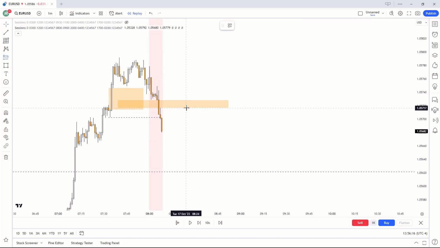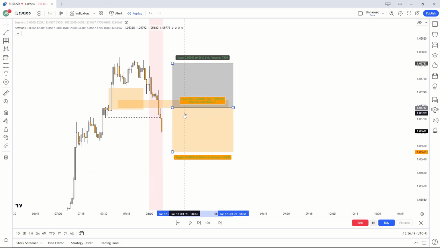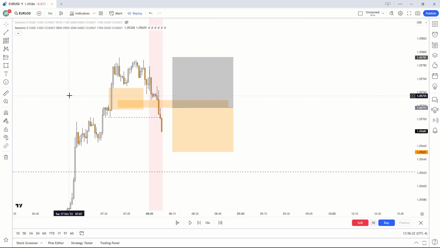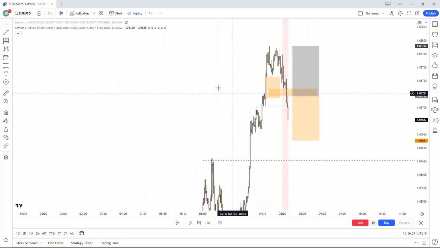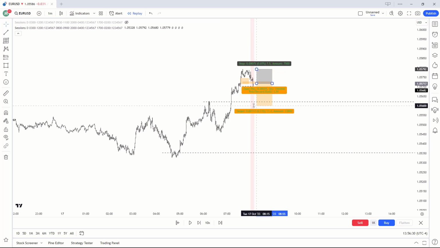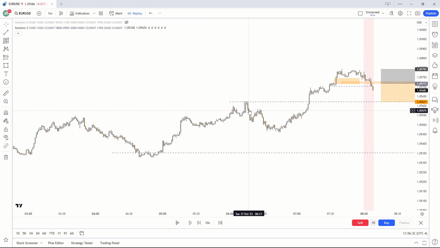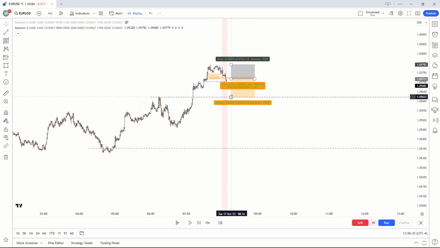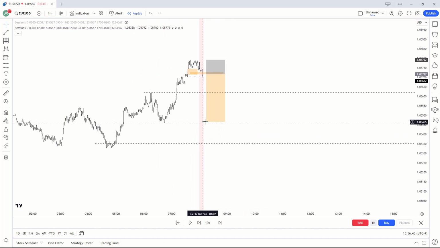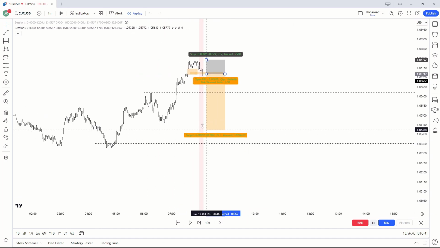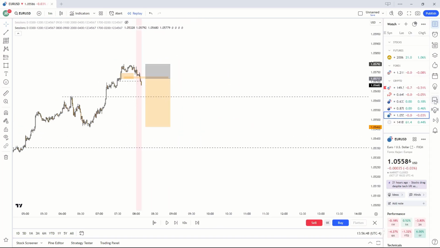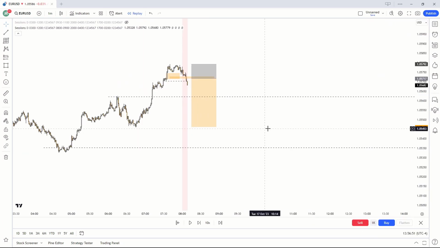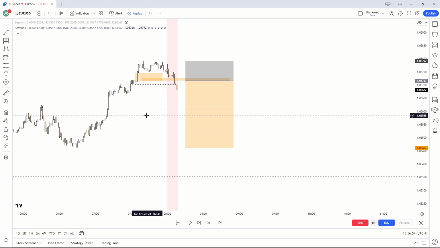Now, I'll simply place my targets of this trade. And as for my stop loss, right above the swing high, you guys can see that's about 7.5 pips, which is perfectly fine. As for take profits, guys, I recommend you guys do partial. So if we did have a breaker, we do not have a breaker block there. However, that could have been a take profit. So I will target opposing liquidity such as this low right here. You could target this low right here. However, I'm going to aim for 25 pips, guys. I don't want you guys getting overly greedy with your trades and aiming for 50, 60 pips. With this strategy, you want to be in the market and out of the market.